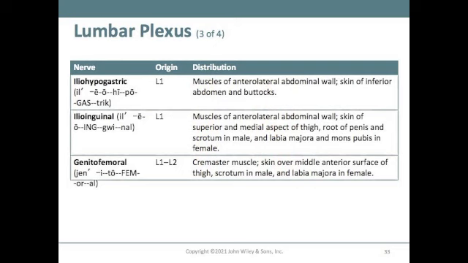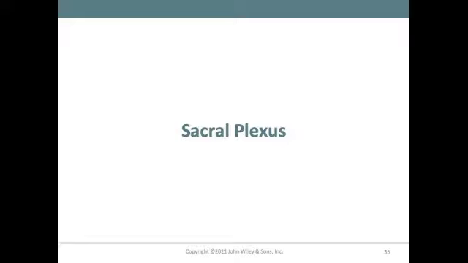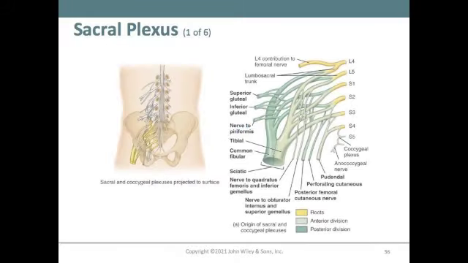Again, the same type of table here on page 476. So now we're on the sacral plexus. Your book combines the sacral plexus and the coccygeal plexus on page 478, but the PowerPoint is talking specifically about the sacral plexus. So again, we see the associated portion of the spine, each one of the spinal nerves associated with that, named respectively. And now we see that the nerves are going out to wherever they're being distributed to.